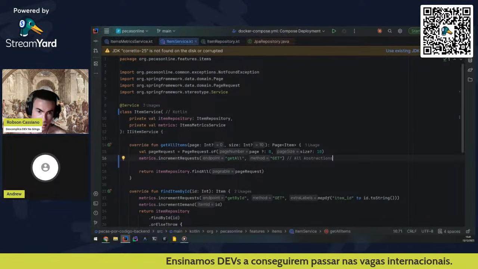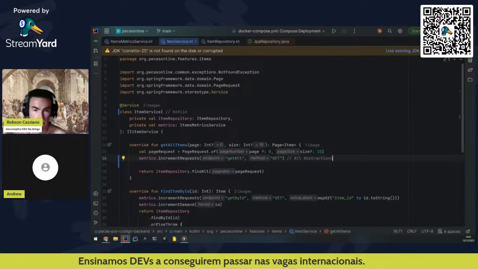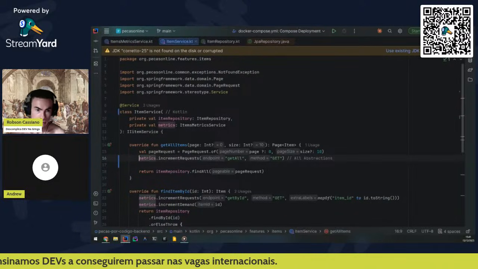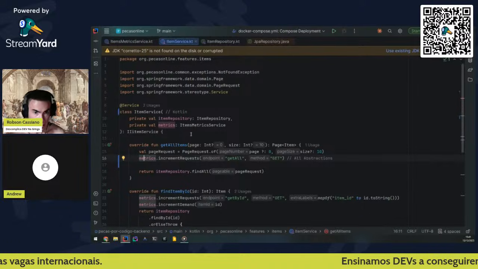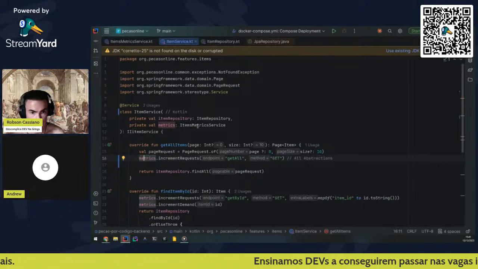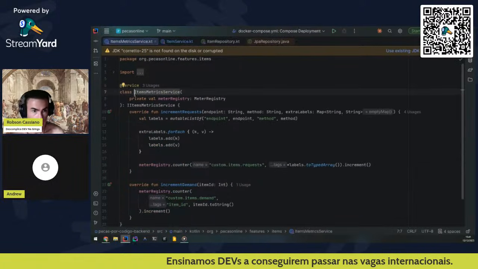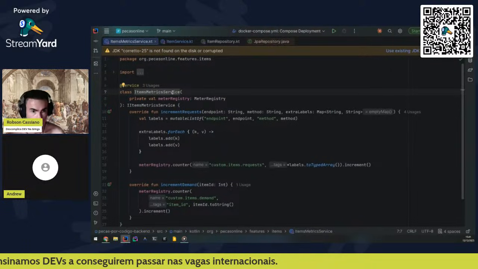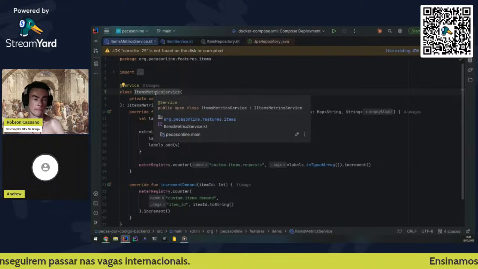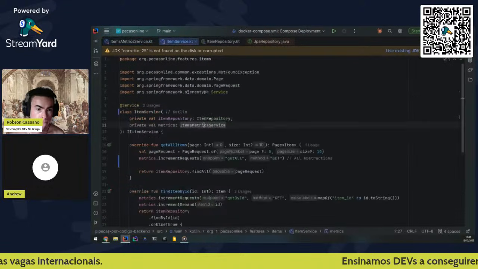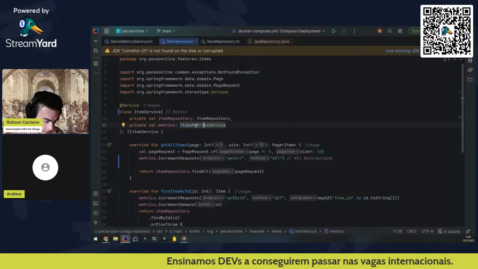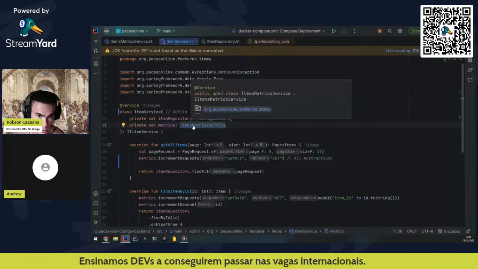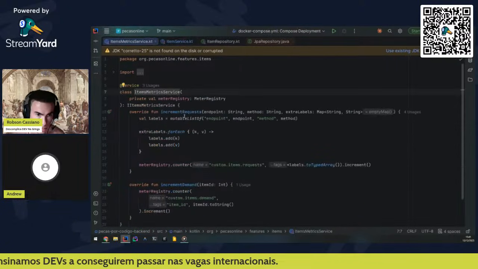Oh, you're using libraries a lot more. Exactly. For example, metrics. If I click here on item metrics, I will go to this class, item metrics service. Oh, that's very convenient, the way you can jump like that. It's good. While holding Control, you click on it and it goes to the function. That's great.